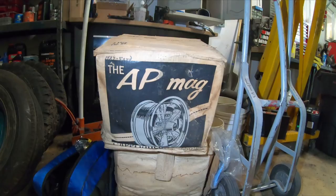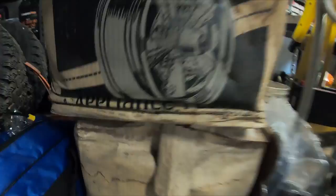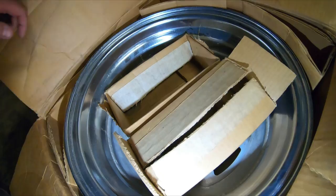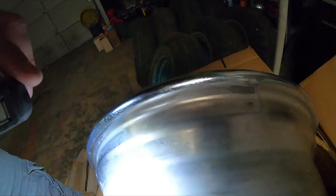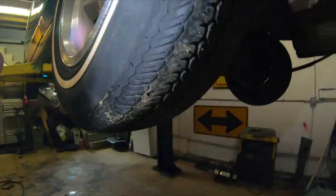Check these out - I don't know how old these are. They're AP Mag - Magnum 500s - out of California, purchased at Rainier Avenue somewhere in Seattle. These are unused, still in their boxes. They're pretty old - Magnum 500s, 14x7, made in the USA, Unistyle, 14x7 Ford bolt pattern. That's kind of cool - they were in his garage; he bought them for the car but never put them on. Old-school style mags, still in the original boxes with cobwebs.